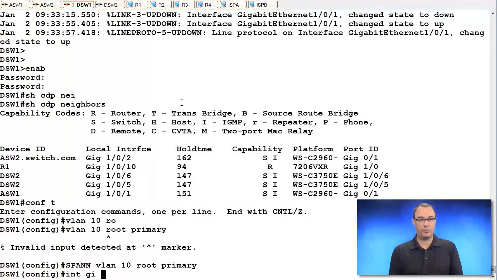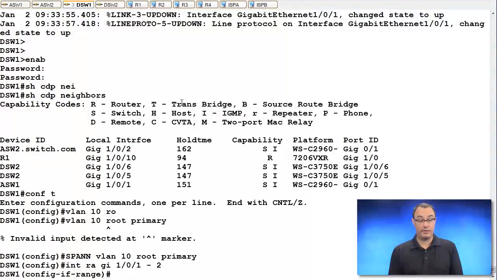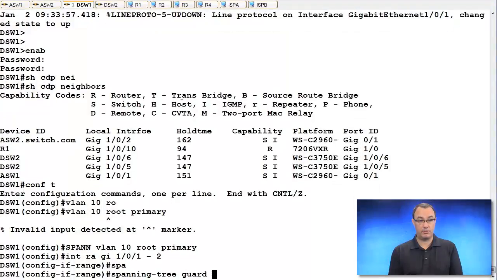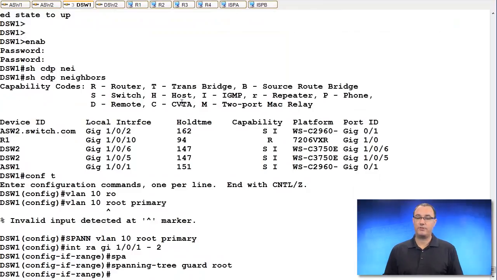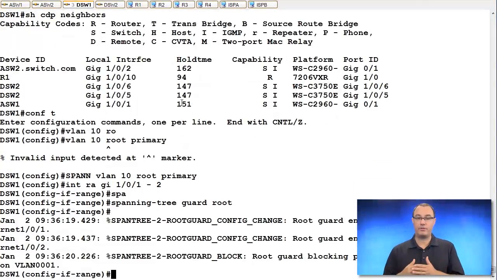Now I'm going to go to, let's say, a connection to ASW1 and 2. And I want to do spanning-tree guard root. What this says is I'm going to affect this port if I receive a superior BPDU on a port.